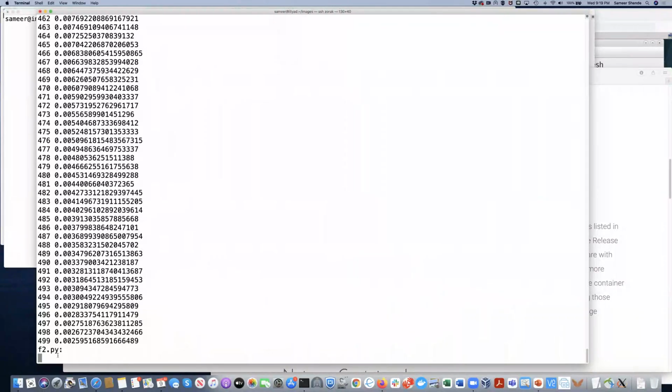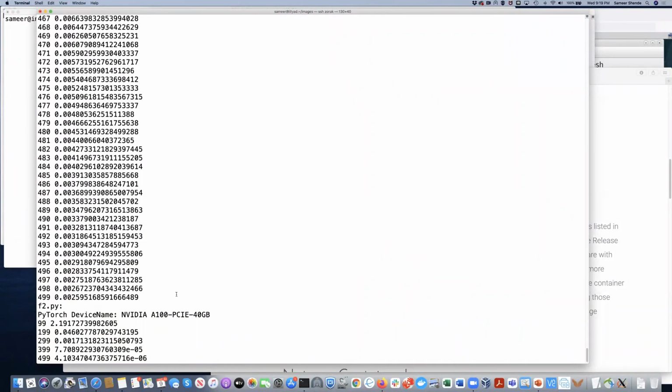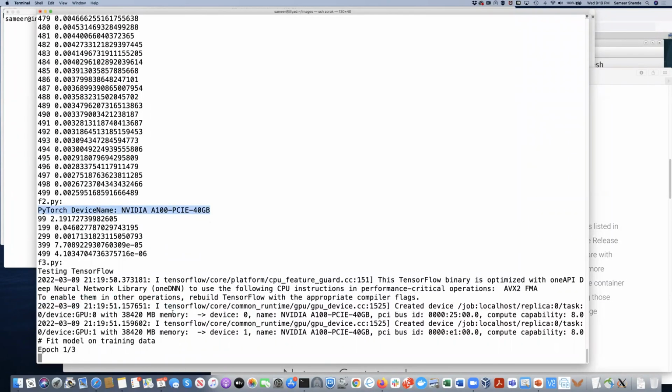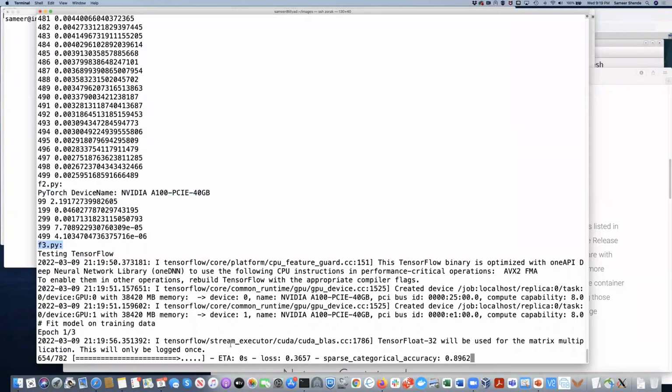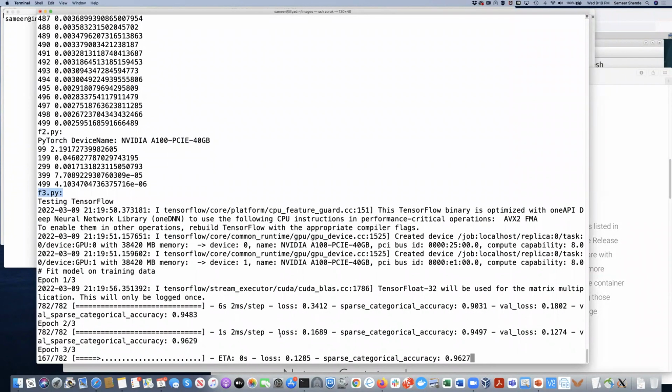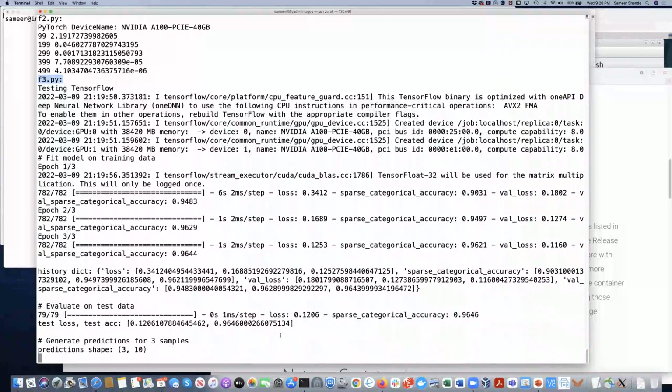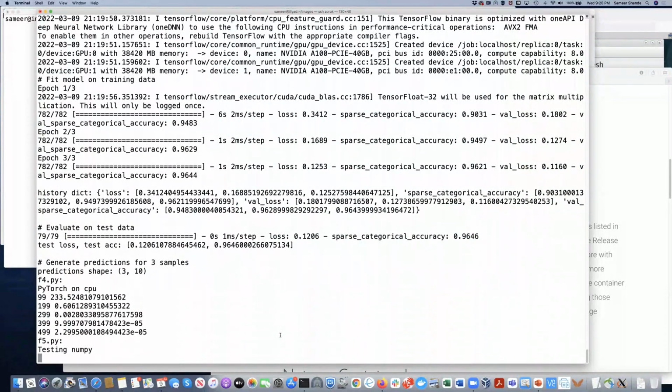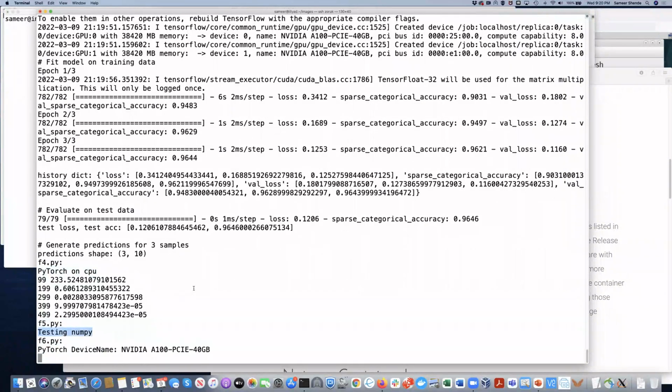It's running here. F1, F2, you can see the device name from PyTorch is A100 GPU. F3, it's using TensorFlow and running the test case. F4 is using PyTorch on the CPU, NumPy. You have OpenCV. You have a number of different packages in Python.